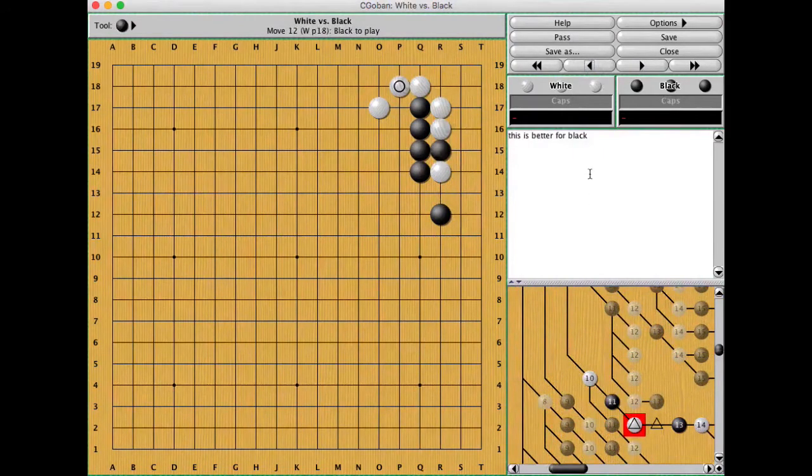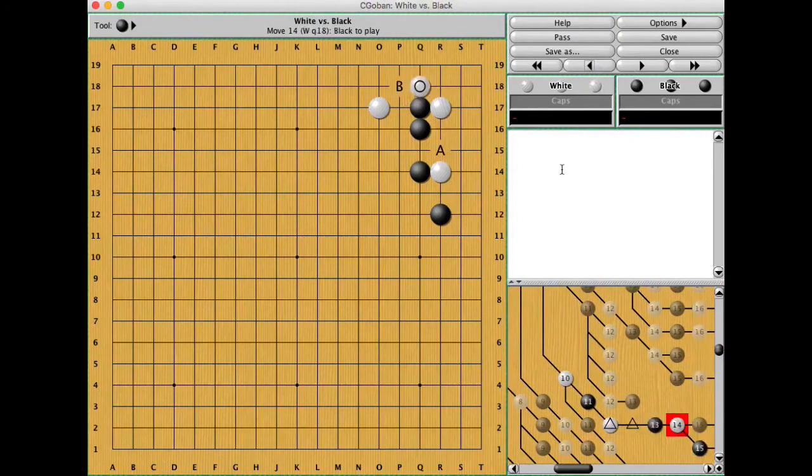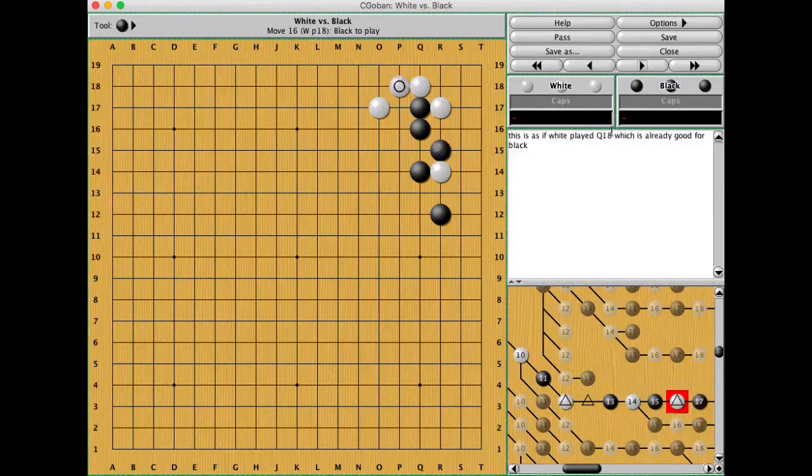We can make a tewari analysis. So it's as if at this point, white tenukied. And then black played the standard proper move. So this is a joseki that's considered slightly better for black, according to AI. It's mainly that white really wanted to play the shape point at Q17, but black got there first, which left two cutting points.